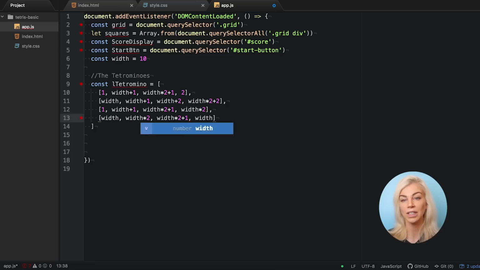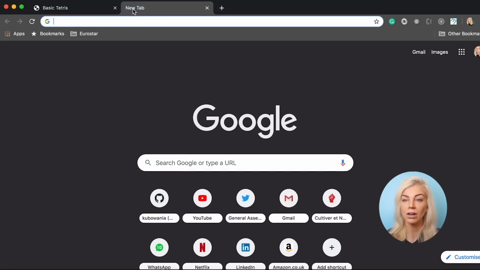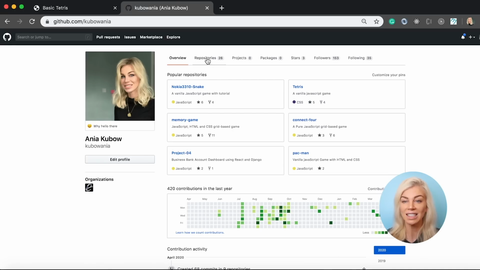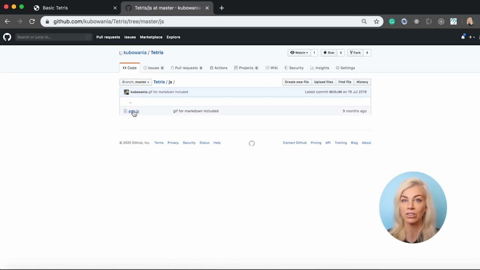Once we have done that, we need to do the other 4 shapes in the same way. Now, because I have done this before, I'm simply going to copy this into my project from my GitHub account. You are welcome to go and grab the Tetromino arrays as well, but I would advise against it and only suggest it if you are stuck and getting some strange shapes or error messages.